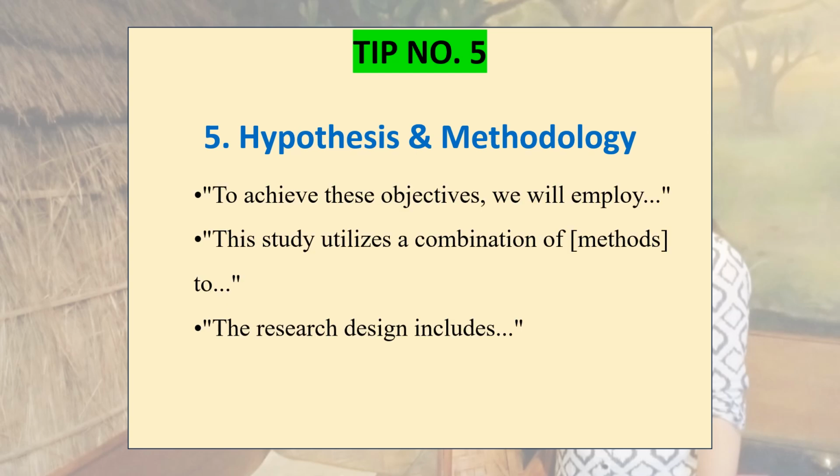Next thing is methodology. For methodology, these are the important phrases that you can use. To achieve these objectives, we will employ dash, which technique you are going to employ. And this, whether you are going to do in vitro studies or in vivo studies or plant-based studies or animal-based studies or anything that you will define, to achieve these objectives, we will employ dash. This study utilizes a combination of dash to dash, like you have to write the methods, and the research design includes, if it is RBD or something else, you have to explain that.